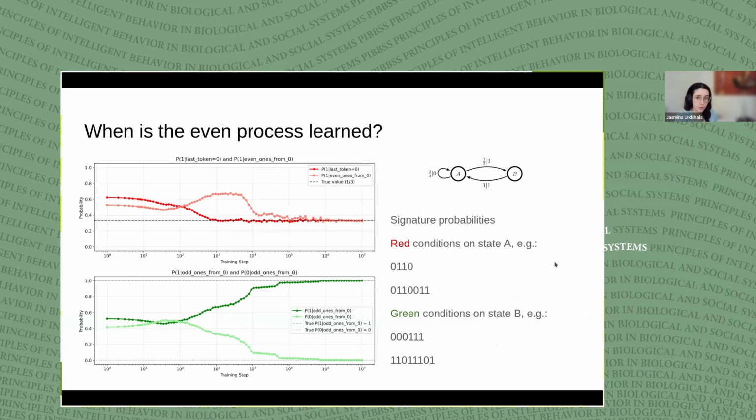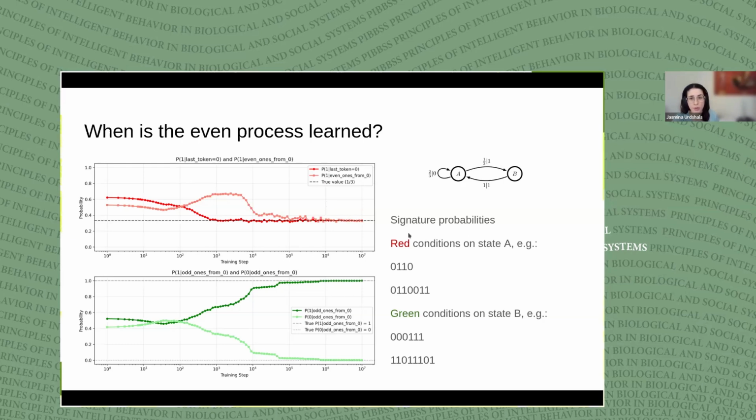So we wanted to look at this a bit more in detail. We conducted a lot of different experiments. I'm going to discuss here a particular one where we asked the question on when the even process is learned, because this would provide some information on what these transitions are doing and whether they correspond to a version of the causal states that we want to know. So I have two plots here, and they're also showing some metrics, which I'll explain in a bit during training.